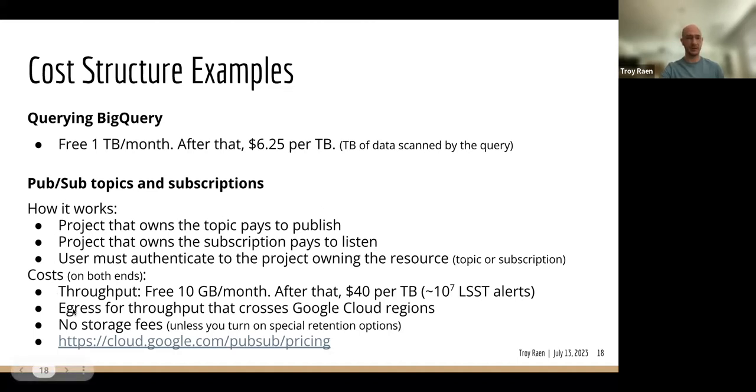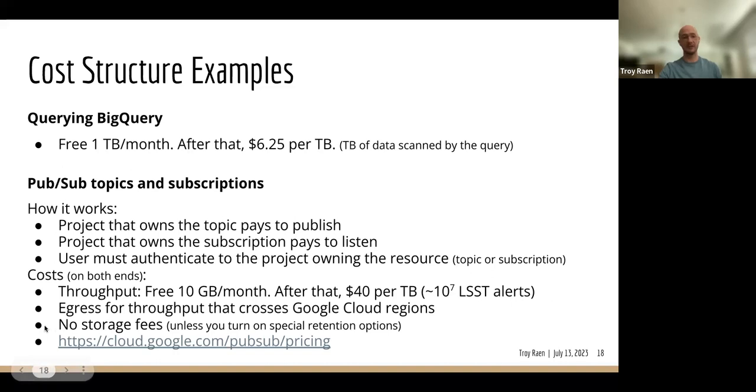Egress. If the data has to cross a Google Cloud region, then they will charge you egress. If it doesn't cross a region, then there's no egress charge. So one thing that you'd want to avoid is sending a large amount of data a long distance. Those egress charges can rack up pretty quickly. You're better off doing a little bit of processing in the cloud and just sending out the data that you're actually interested in. The egress charges for some smallish amount of data should be pretty reasonable.